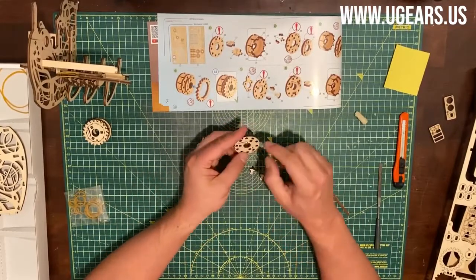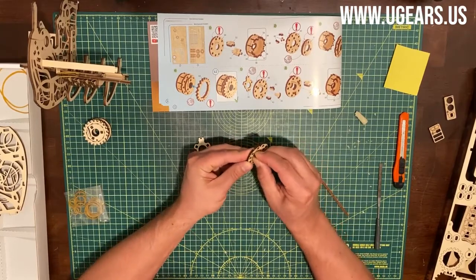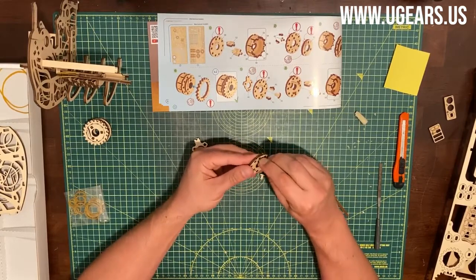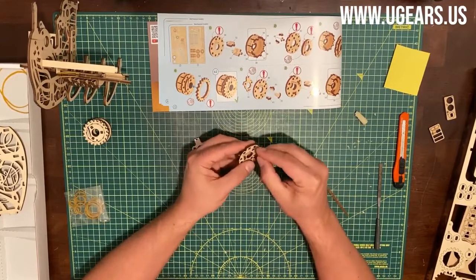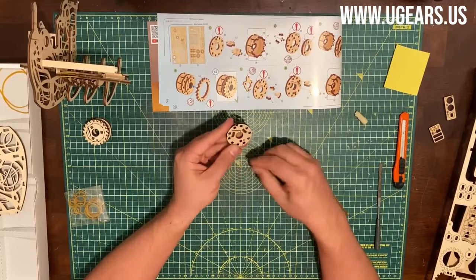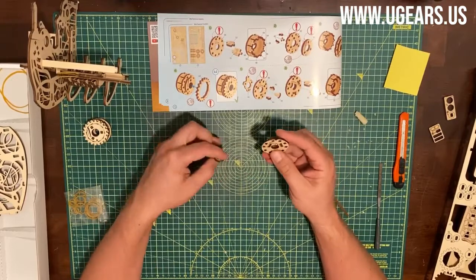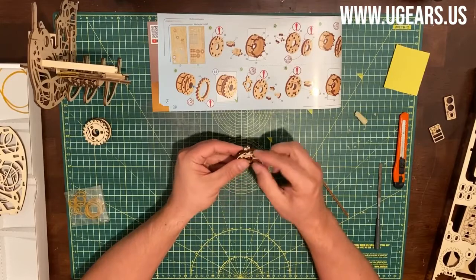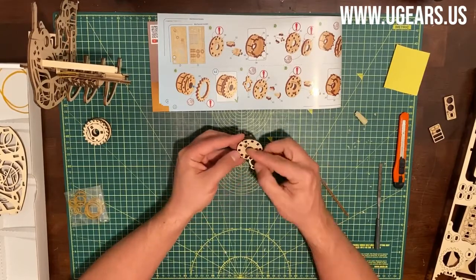Now with the dashes facing you, we insert the 41s right in the middle. From the side you're facing the dashes. So it goes on the inner circle. And then 46 is gonna go from the back with that little slot matching the slot on the gear, and then the hole facing the hole here.